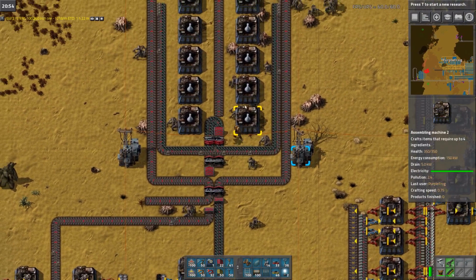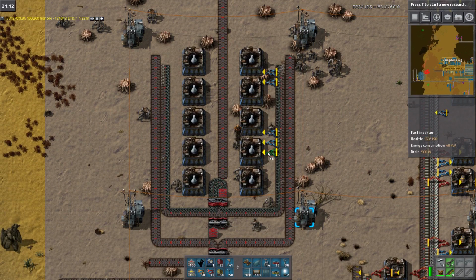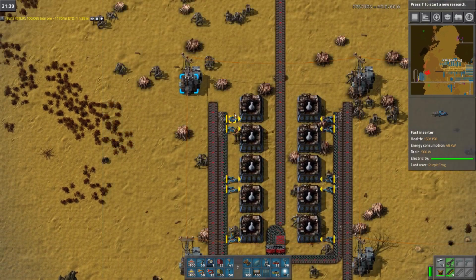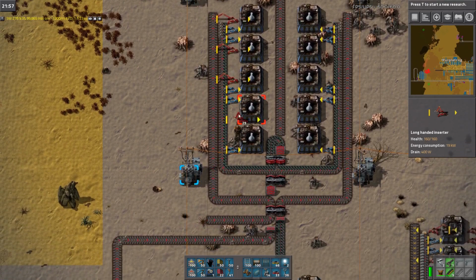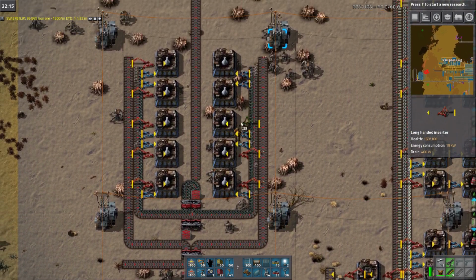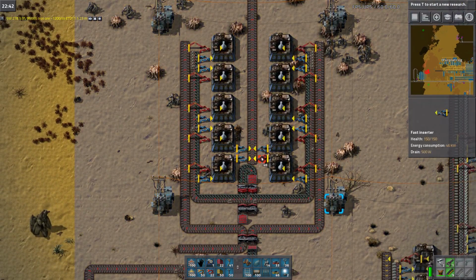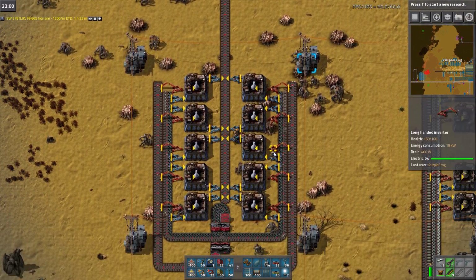There's two of our components ready to go. There's five. Yep. This makes sense to me. Basically out of time. That's sad. Looks kind of nice.